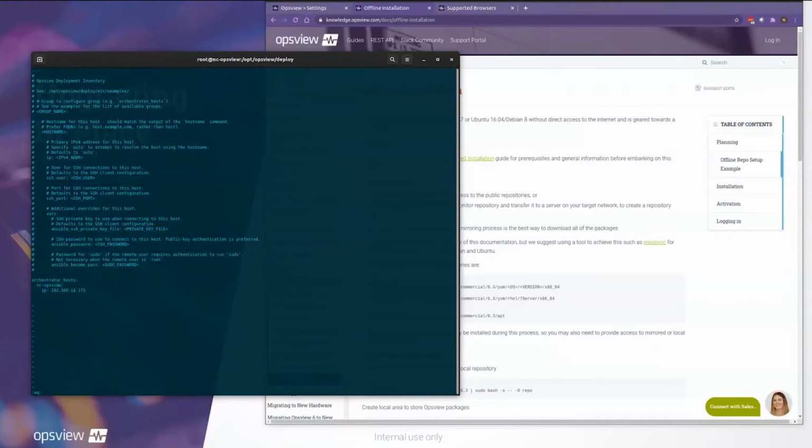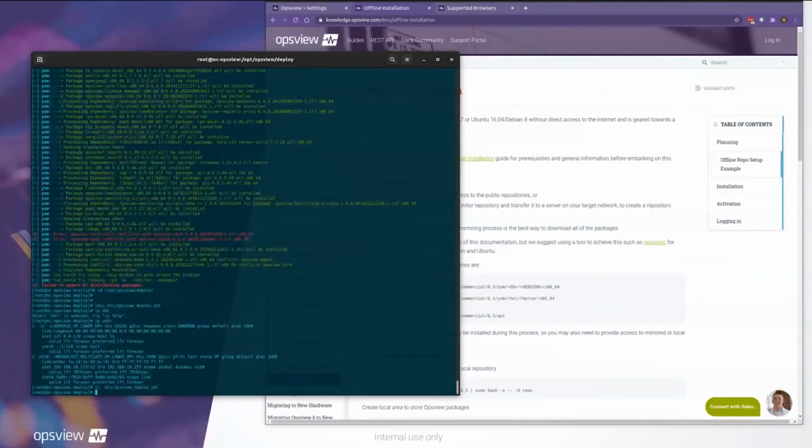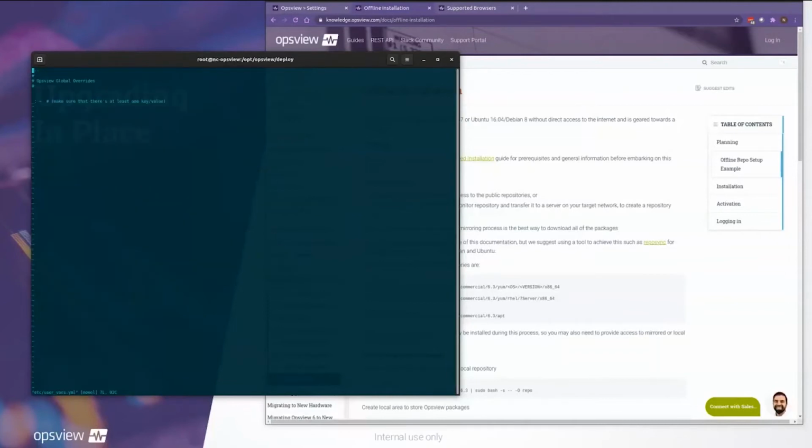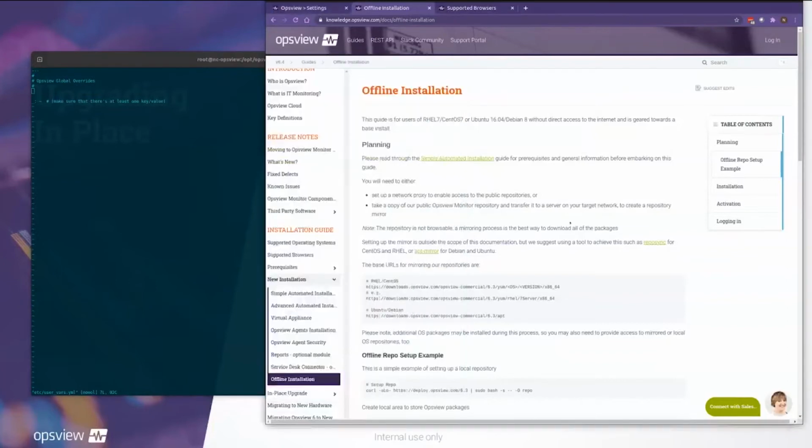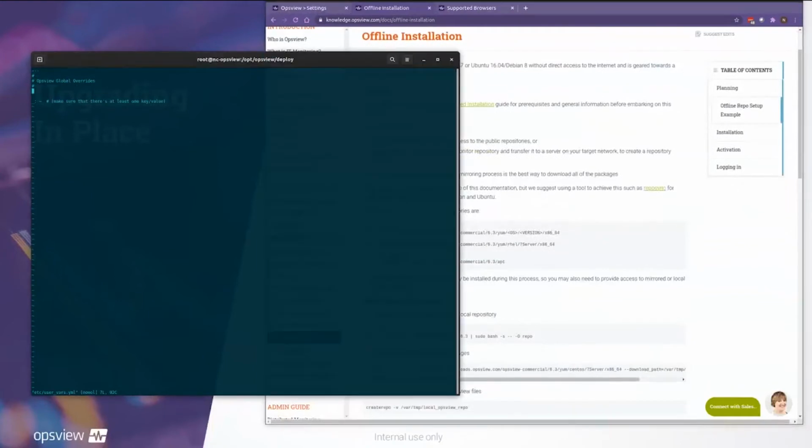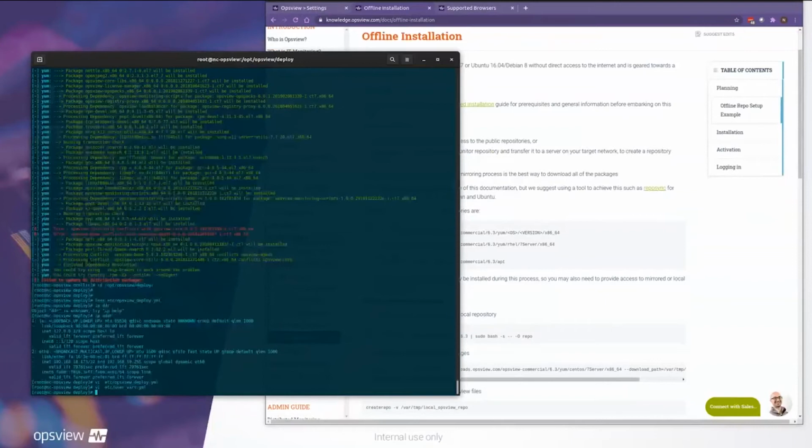So we'll be using Ansible. This is Ansible for those of you who recognize it. We're going to be using an Ansible-based deploy tool to manage and update all of our Opsview hosts. So I've got a few variables now and a few files that I can modify to tweak my Opsview upgrade and Opsview installation. If I had collectors on this system, or if I was migrating to a new box, I'd have a few more to change.